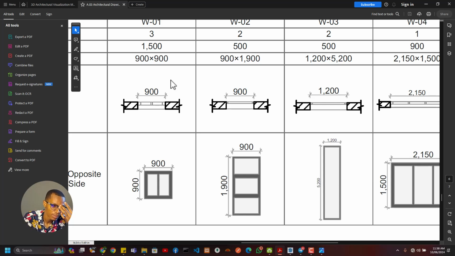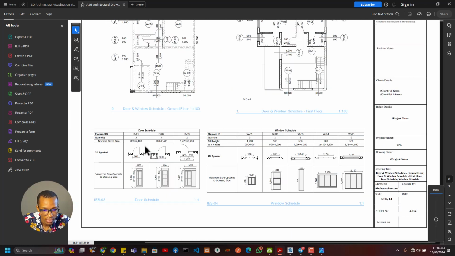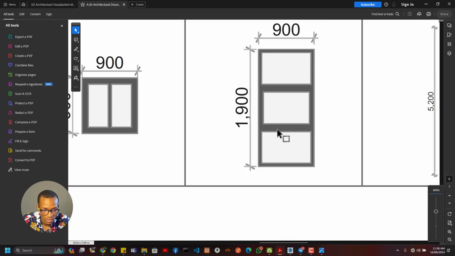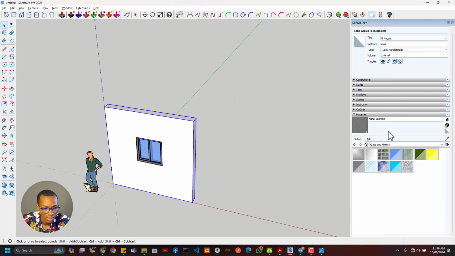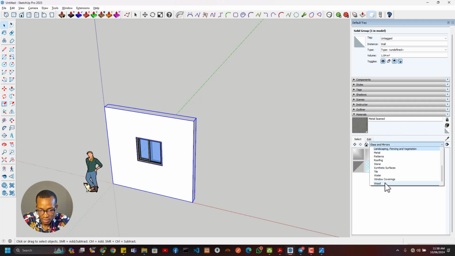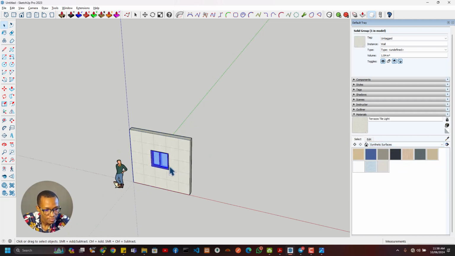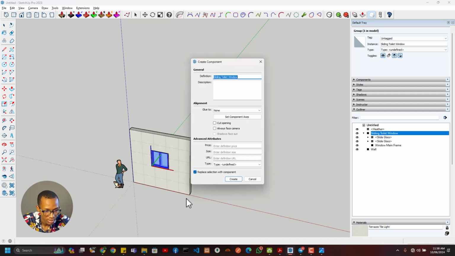So, but we'll do that in a more advanced video. All right, so this is window one, and this is going to be used for the toilet in the house. All right, so this window is the next one that I want to make in this video. I should be able to do this in the next 15 minutes. For my wall, I would just go ahead and give it the same synthetic material like the last wall, synthetic surface.